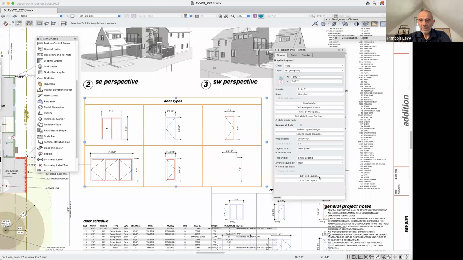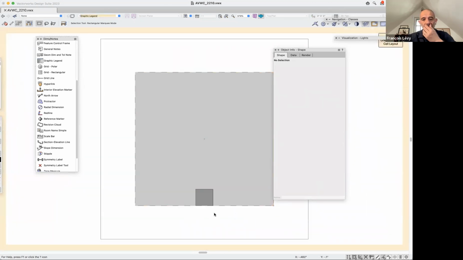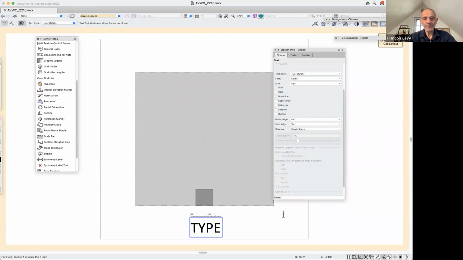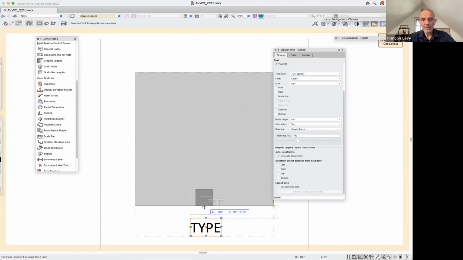And let's see, I think there's one other thing I want to do, cell visibility, filter by, oh yeah, so I want to go ahead and add a label here. So I'll just throw in a text block, and I'll put in some kind of infill text. There it is. I'll go ahead and center it. And that looks about right. And I've set Calibri 8-point horizontal alignment. I'll make it center.